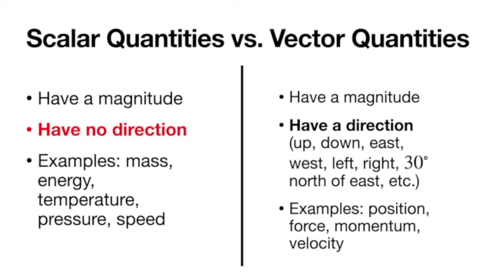And finally, something like position — magnitude and direction are both important. If I want to describe how to get from me to the exit, I need both: it's 30 meters, but if I just say 30 meters, that's not enough information. I need to say 30 meters that way — I need to assign the direction to it. The magnitude of position is just length or distance; the direction would be 2 o'clock, or northeast. So for a lot of quantities, the direction — turning it into a vector — is a whole lot more meaningful.